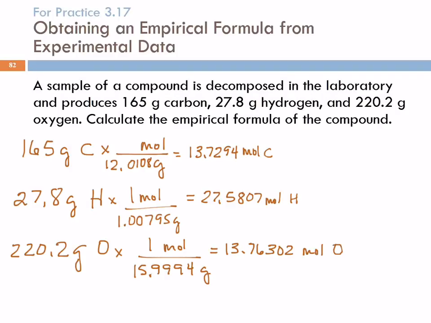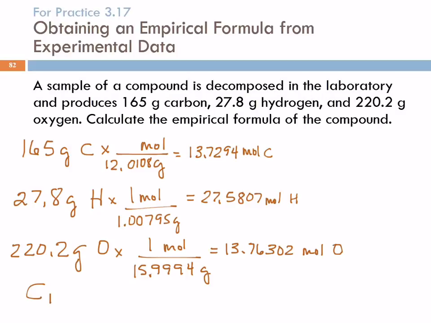A lot of what's important about significant figures is not necessarily rounding everything exactly correctly, but understanding the idea behind it and not putting way too many or throwing some away and causing an error that way. So now we have these mole ratios. We could use these to write an empirical formula.